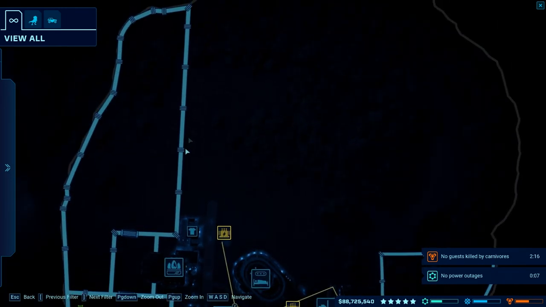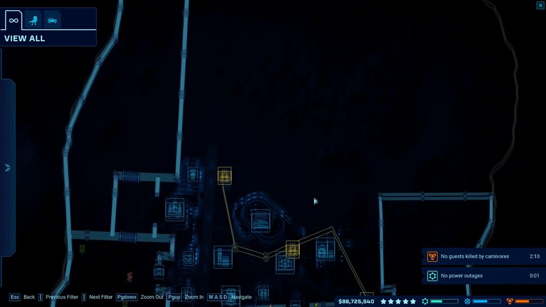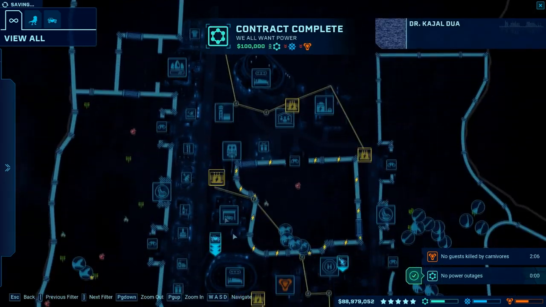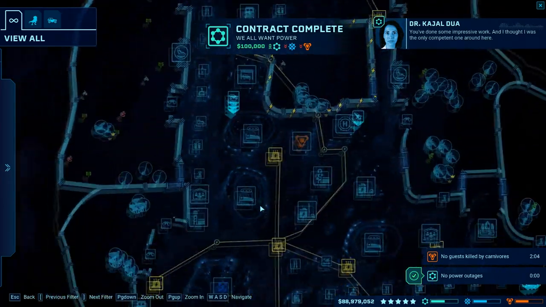Then over here in the middle, we're going to basically use this entire area to build a T-Rex paddock, with viewing domes on all the sides. Then we're going to move the Troodons into the T-Rex paddock. And we're going to use this one for the Deinonychus.